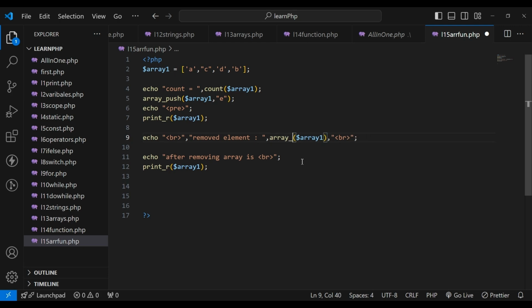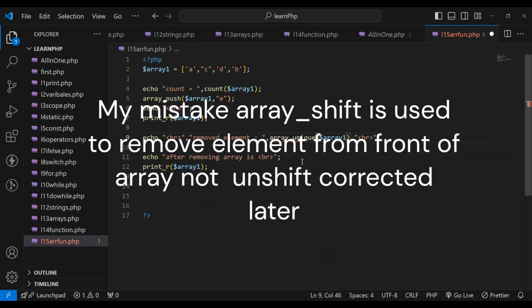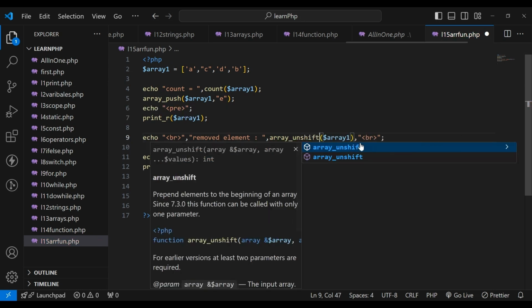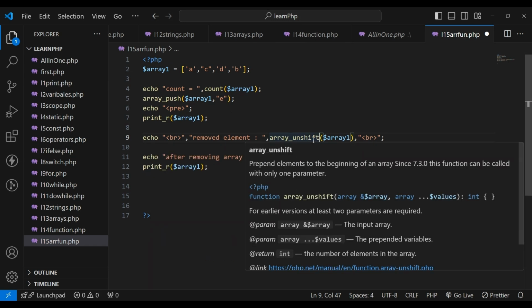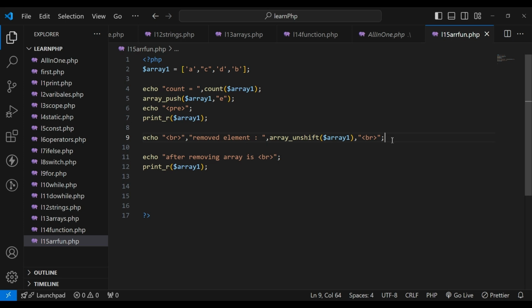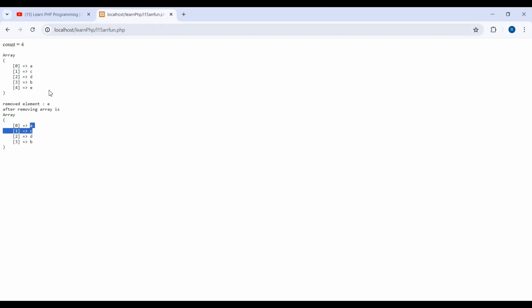If I use array unshift, earlier we removed from the end using array pop, and if we want to remove from the starting, then we use the array unshift function. So let us check the output after using array unshift. Earlier we removed this E, now this A should be removed since we are using unshift.